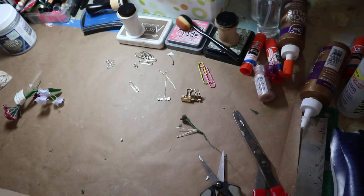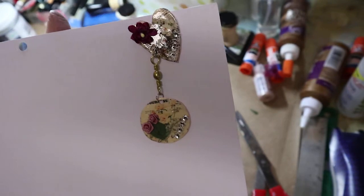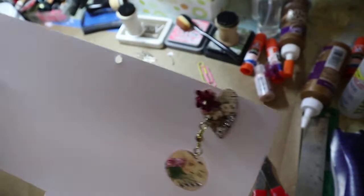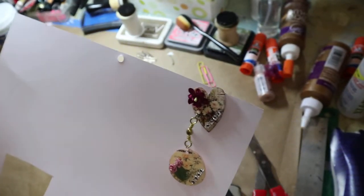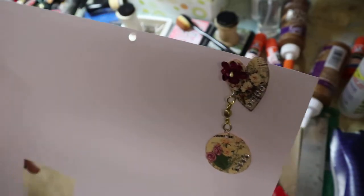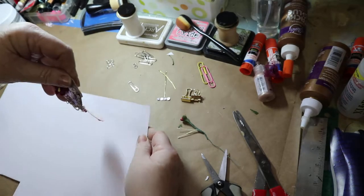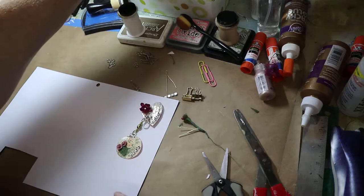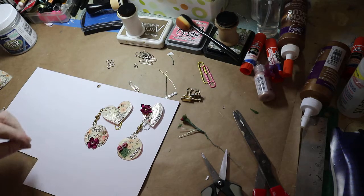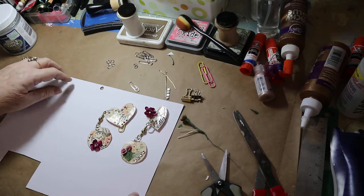Let's get a piece of paper so we can hang our, and there we go. There is our paper clip. Now these will not be for this journal. These will actually be for my other journal that I'm working on, because it's all about Little Women and Jane Eyre. So now we have this one. And we have this one. And then we can go and work on our other ones.